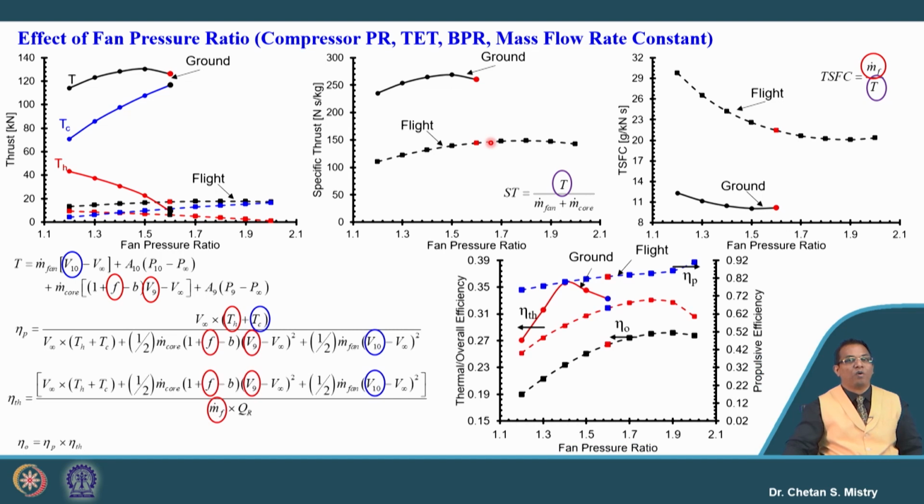Now, let us look at what is happening with our efficiency. Here, this full line represents the ground condition. For the flying condition, with increase of fan pressure ratio, we have an increase of thermal efficiency, and we will also achieve higher propulsive efficiency. You must realize the reason behind the increase of fan pressure ratio and how it is affecting our thermal efficiency. Thermal efficiency is a function of my velocity and my thrust, and in the denominator we have the amount of fuel that we are inputting here. This represents the fan pressure ratio.